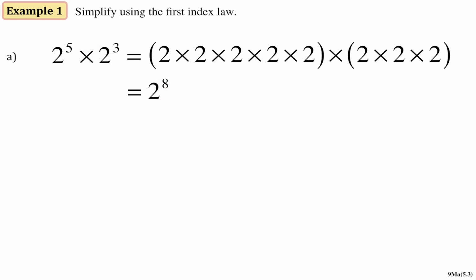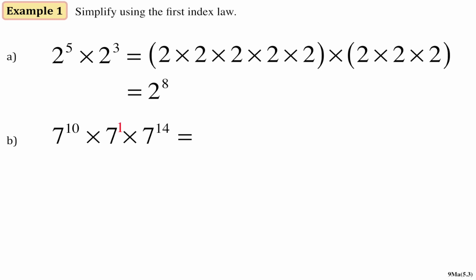Let's try the next one. Part B. 7 to the power of 10 times 7 times 7 to the power of 14. Now 7 has a power above it here in the first part. The 7 on the end has a power above it, but what about this 7 in the middle? I can't see a power above it. So if you ever have a 7 or any number without a power above it, you can think of it as having to the power of 1 because there's one number there.